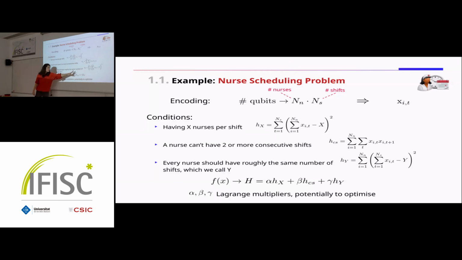By the way, these strong penalties that I mentioned are not that easy to put. You often need to optimize these for better performance. It's not straightforward to pick them. In general, in this case all our cost terms are constraints, but this is not necessarily always the case. If we were to have some further cost part that doesn't have these Lagrange multipliers, then we do need a minimal value of each of the strong penalties such that the solution subspace is actually pushed to the ground state. And also, you don't want to go too high on these because then the optimization landscape becomes a bit harsher.